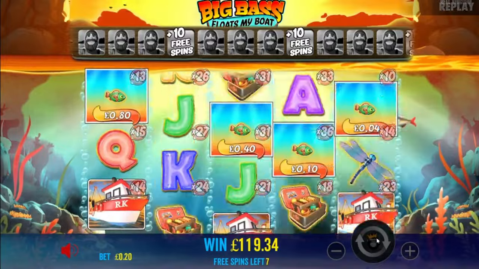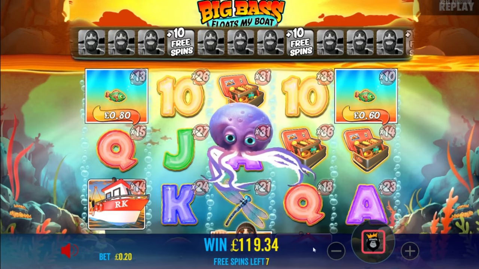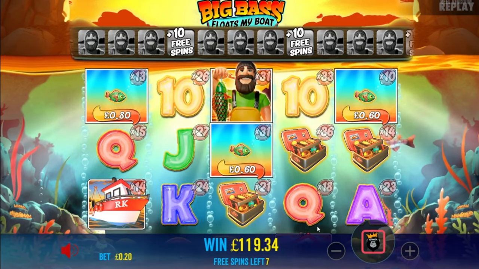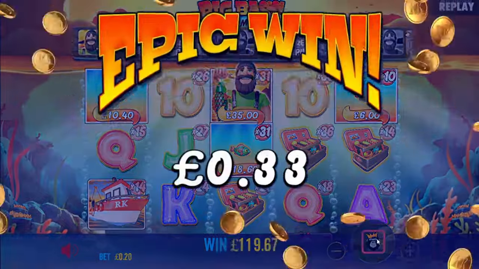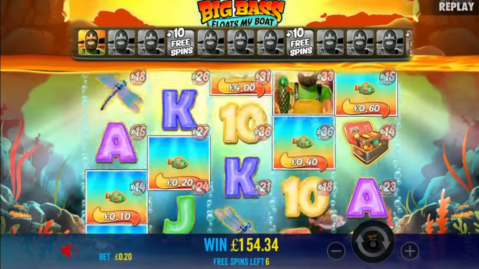Come on. Where are you? Don't waste all of these spins. Oh, here he comes. Here he comes. His legs there. Pull him up. Happy days. 31.60p's, was it? Look at that. 35 quid. Amazing. £154 on 20 pence, guys.